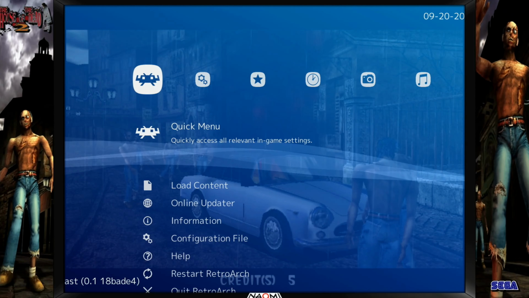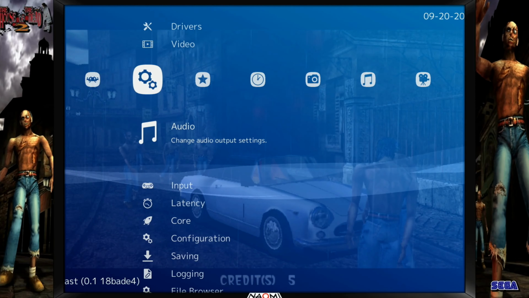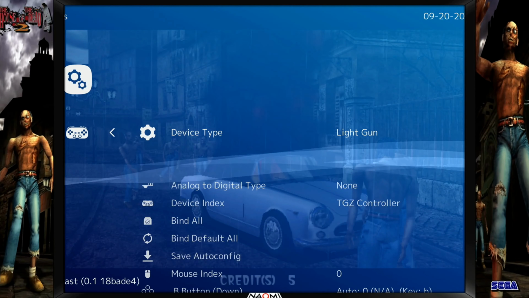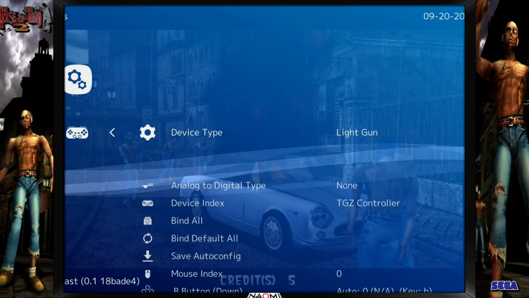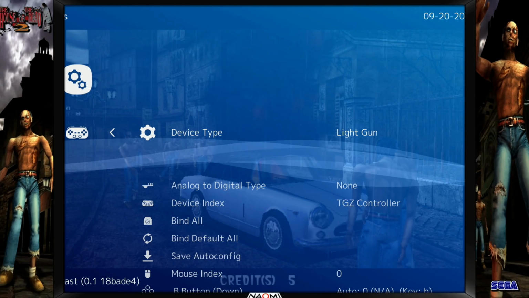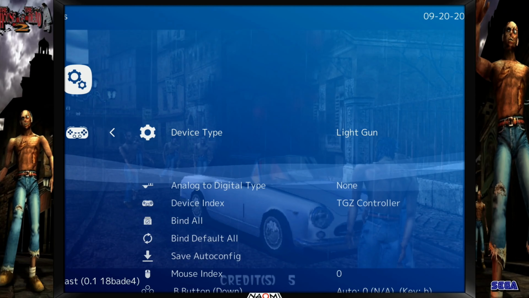And before we jump into the quick menu, I wanna just show you guys the settings here for light gun games. So we're gonna go over to that second column, which is settings, and we're gonna drop down to input. We're gonna select input. And now we're gonna go down to port one binds. We'll select that. And you just wanna make sure that your device type is set to light gun. Now, not every single game out there is going to have it set that way, but for this particular title it is, and for a lot of other titles that I've seen, it's usually set to light gun. Sometimes it'll be set to mouse, so just make sure that you're not on gamepad controller, otherwise it's not going to work for you at all.